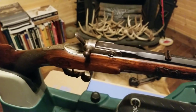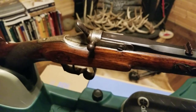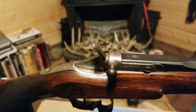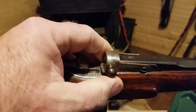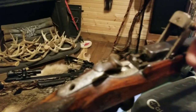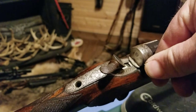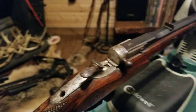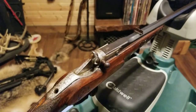These were made around the 1890s to 1910 era, and they shot a little .22 cap that was set down in the breech, which I'll show you. You'd cock the hammer back and lift the breech up and this would slide out. You put your round right in there, put it back in, and right there's a firing pin.